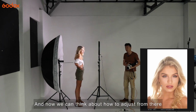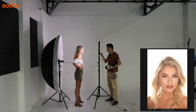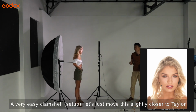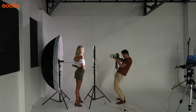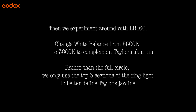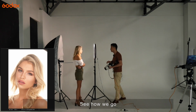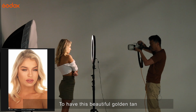Now we can think about how to adjust from there, right guys? A way of doing that, you notice with this ring flash, is that we can actually have a clamshell, a very easy clamshell. Let's just move that slightly closer to Taylor. All right, let's have a look. We can even further lower this down to 36. Let's see how we go. Let's have this kind of beautiful golden tan.